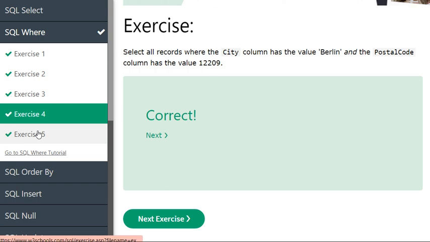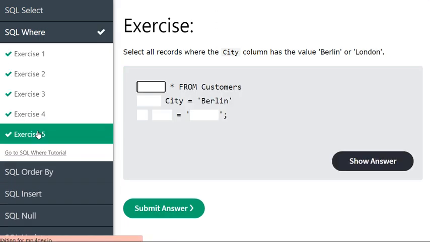Now let's solve the last exercise, last question. The question says that we have to select all records where the city column has value Berlin or London.